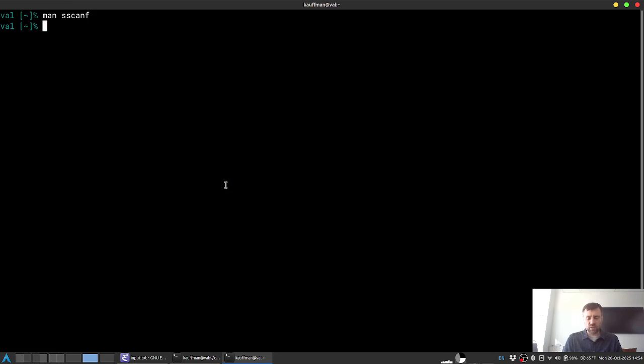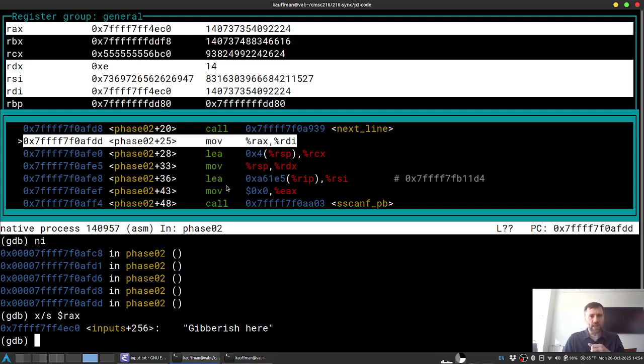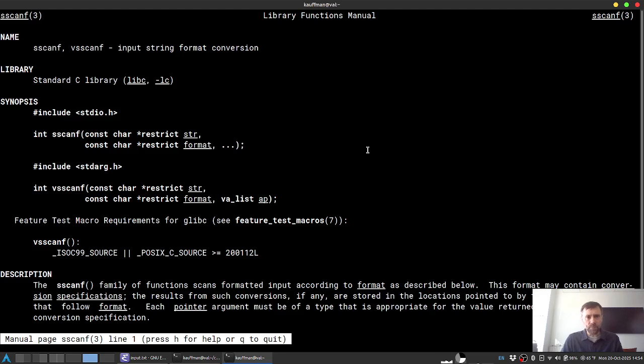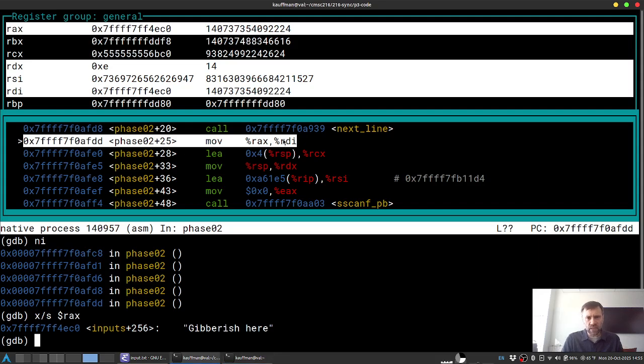Okay, cool. So I'll want to be on the lookout then for a format string, because this scanf call is going to have some format string that's stored in global memory, and that'll go in. Actually, according to the calling convention for that, it has 2 required arguments. The string to read from here, and then the format string of what's going to be read out of that. And so that's good to know. This is argument 1 and argument 2. Argument 1, we decided, is RDI. That's what came out of next line, so that was my gibberish here. And argument 2 is in RSI. I'm betting that's going to be a format string.